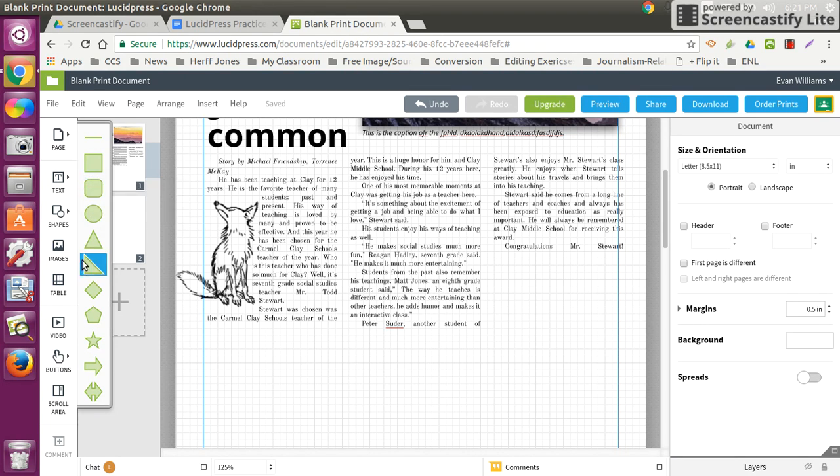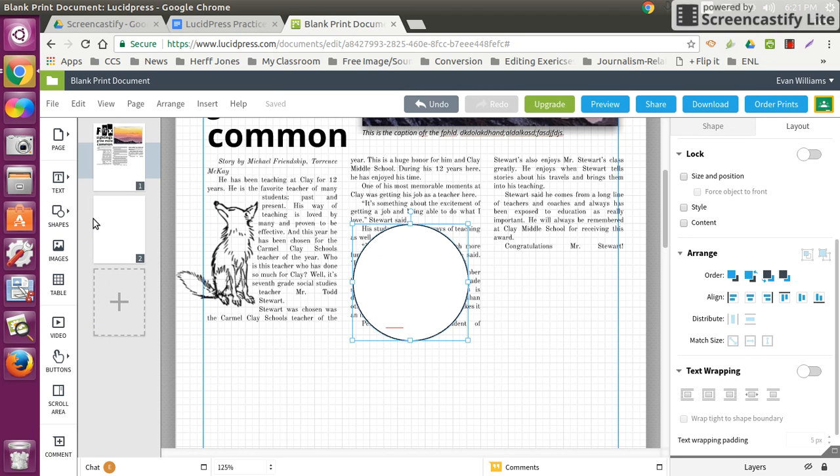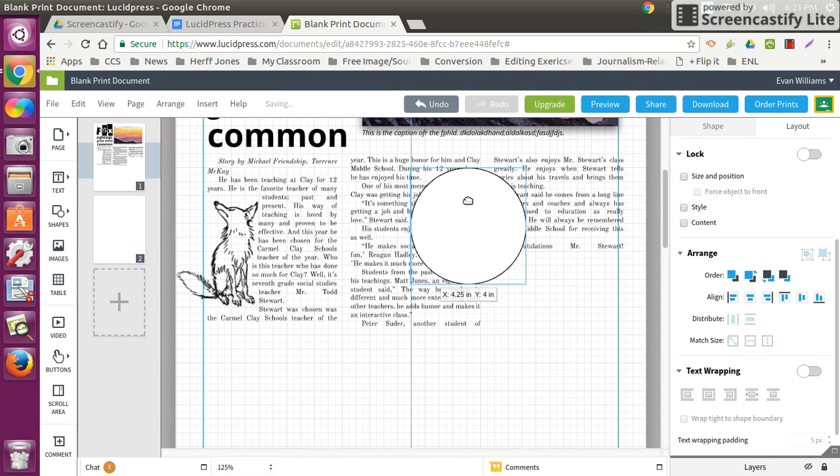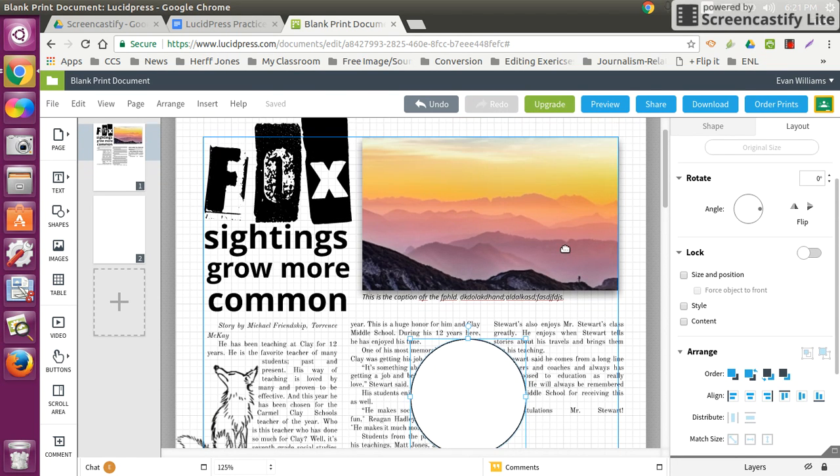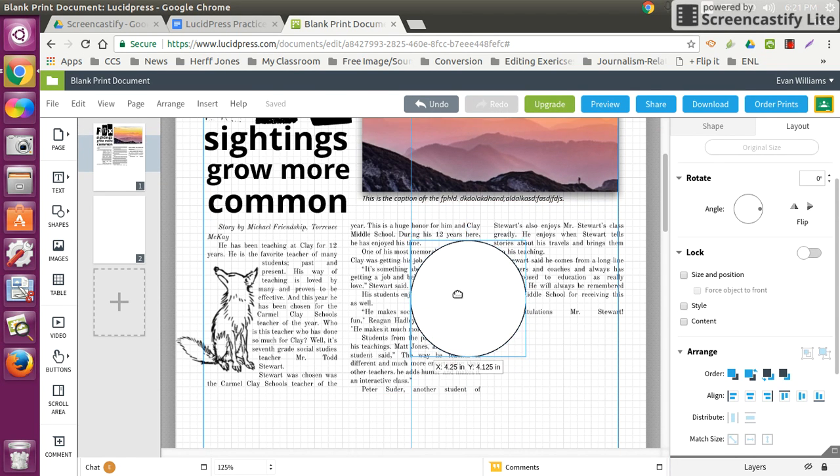So, say you want to insert a shape into your page to give it some design finesse. I would do something that suits your style for your story. I want to be more traditional and do a circle. Now, with your circle, notice that it just goes on the story. So something I might want to do is a text wrap around the circle and put a quote in the circle. But even more importantly, since we're publishing online, we will be able to make some of the stuff color.